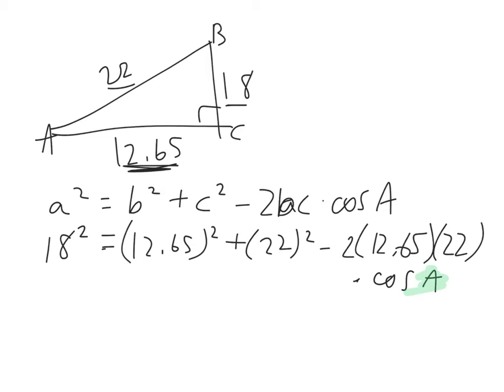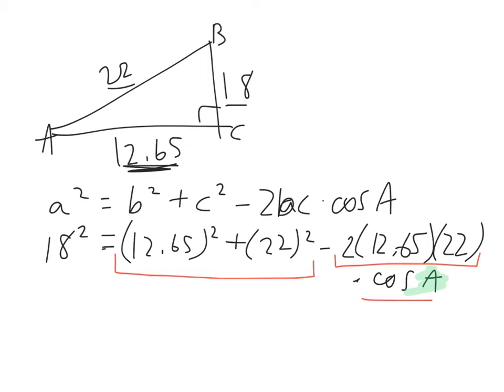Okay, so we have to isolate A, and like your teacher said on your sheet, you're going to have to use inverse trigonometry to do that. When we're solving for angle measures, we at some point will have to use inverse trigonometry. First, we need to simplify this equation. So these are both constants. We can add them together. And this right here is a coefficient of cosine of A. So we're going to end up having to divide by that second piece as we solve for A. So let's keep simplifying here.